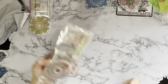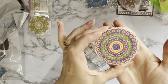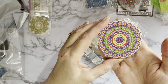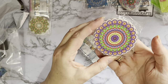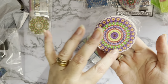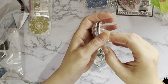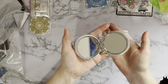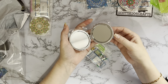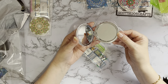And let's have a look at mirror number three. So this one's a bit more jazzy. It reminds me of tie-dyes and the 60s and crocheted clothes and things with the different colour palette. And again, starting off from the centre and going to a scalloped design on the edge. Again, double-sided. Quite a nice heavy compact these as well. Not overly heavy, so you're going to feel like you've got a brick in your handbag, but just heavy enough so that it feels nice quality.